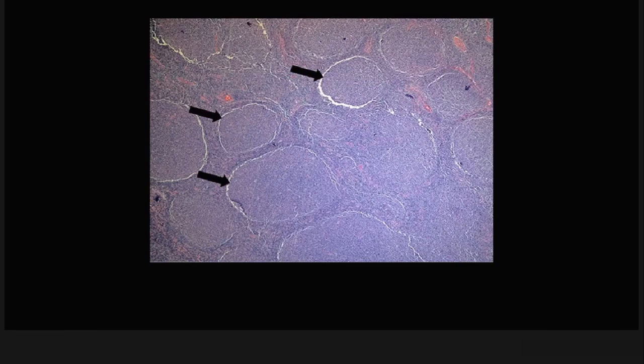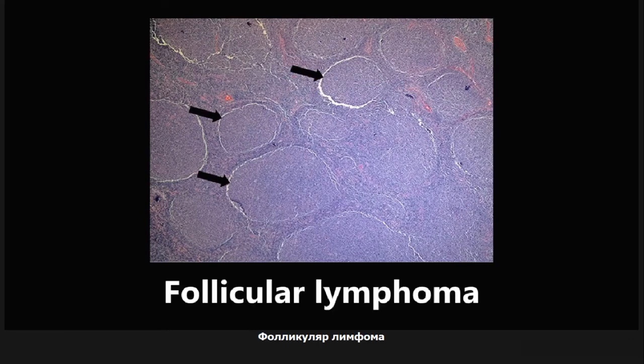This next example is the histology of follicular lymphoma, and the arrows are pointing to aggregates of packed follicles that can obscure the normal lymph node architecture. So this is one of the high-yield lymphomas that you need to know the histology of. Again, these arrows are looking at packed aggregates of follicles that can obscure what a lymph node normally looks like.